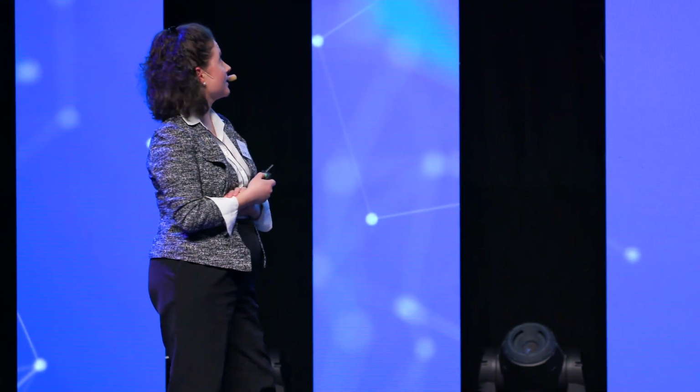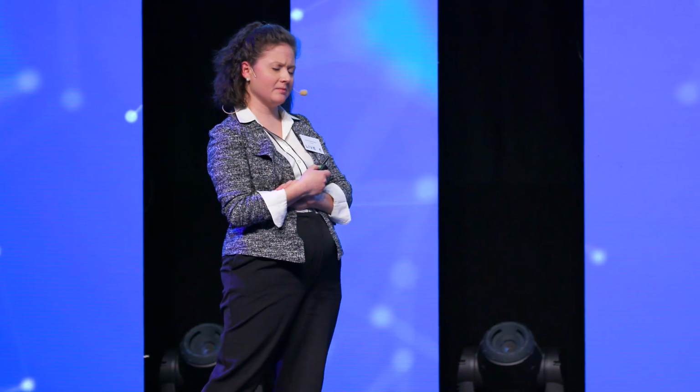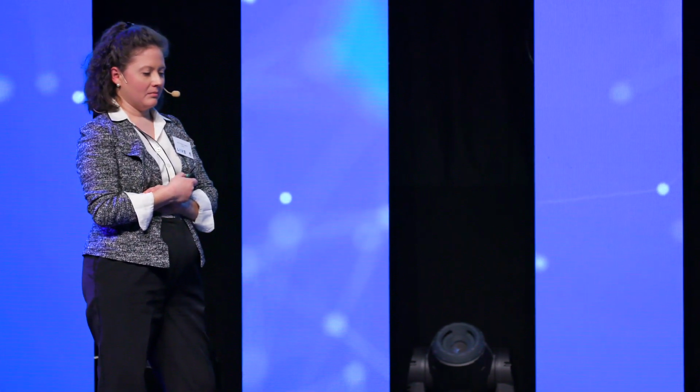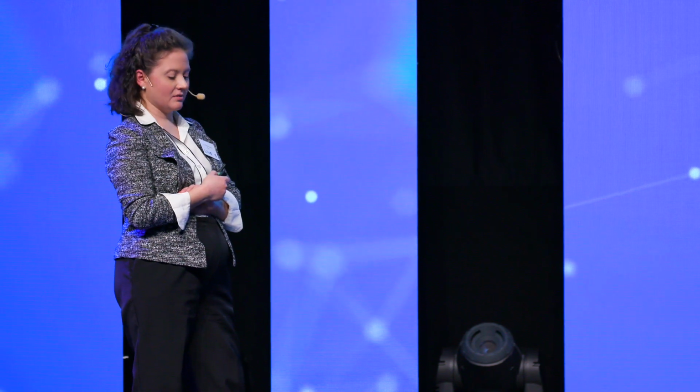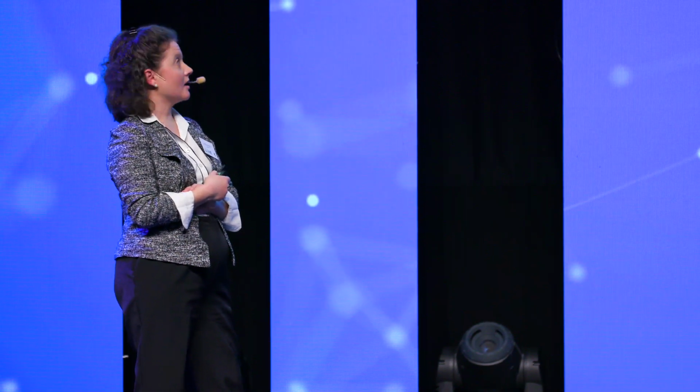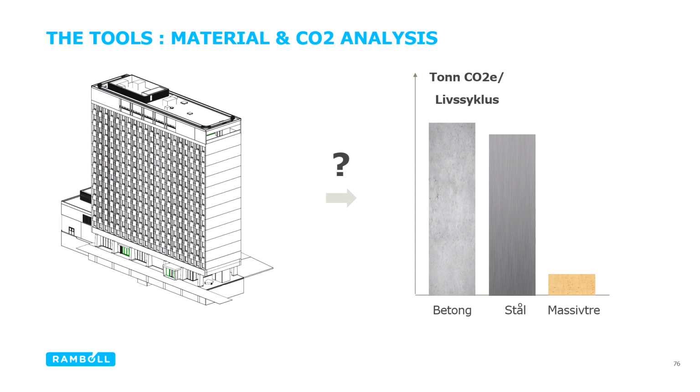it's relatively new, but we're using it on a number of projects now. Only one in Sweden, soon to be two, where we're doing life cycle CO2 analysis. And just like the previous tool, you can either load in your model and do the assessments from the information in your model and the materials in your model, but you can also use it very early on to make early decisions. You can look at a variety of different materials and get life cycle analysis on them and see which material, not just initially, but over the life cycle, is actually a more sustainable choice.